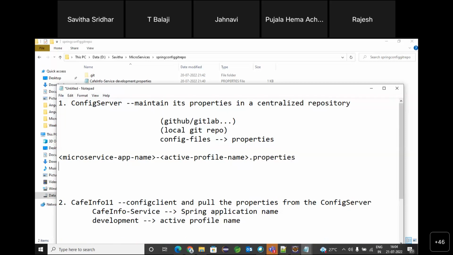Are you all with me? So if you want Cafe Info to pull its configuration data, what should be the file name? In my case, the Spring application name is Cafe Info hyphen service. Please be careful with uppercase and lowercase. So this will be the first part. Then there will be a hyphen. Now in my case, what is the active profile name?